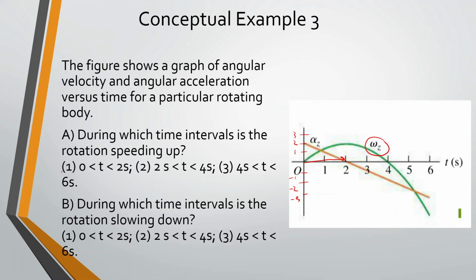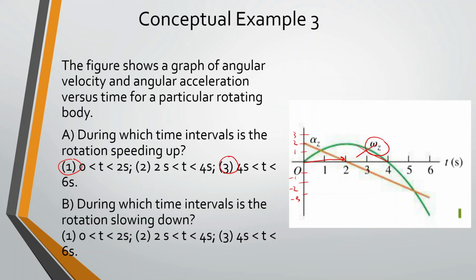And then, so that's one of them. But we also know, from here, it's slowing down to 0. So it's not going to be going faster here. And then from here, it's going from 0 and it's getting faster and faster in the other direction. So it's going to be from 4 to 6 seconds, also speeding up. Okay, so we know during those two times, from 0 to 2, and then from 4 to 6, they're getting faster.